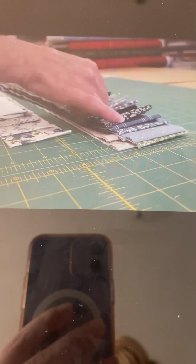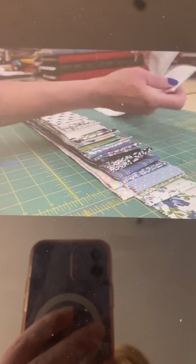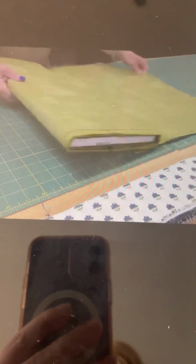The last pieces I'm going to use are these light ones. They'll go on the outside sides of the quilt. And I even took a couple that I don't really want to use because they're pretty light and plaid, and I'm just going to pull those out and not use them at all. There, I've got them all stacked up and in order. And the next thing we need to do is to cut our accent pieces. We need 3 jelly roll strips, 3 2.5-inch strips, from each of these 3 accent colors.